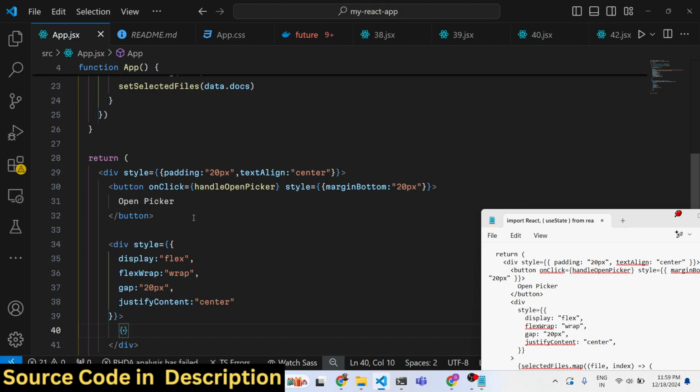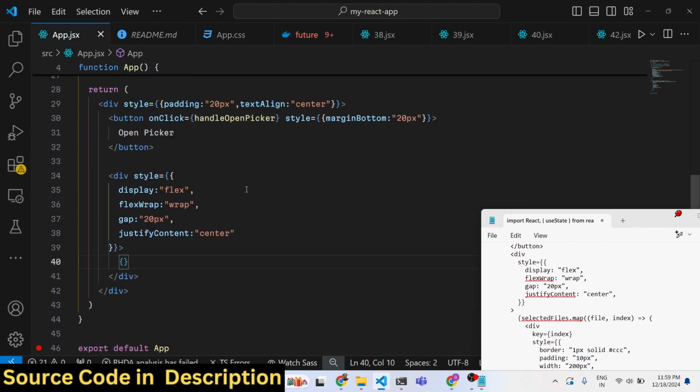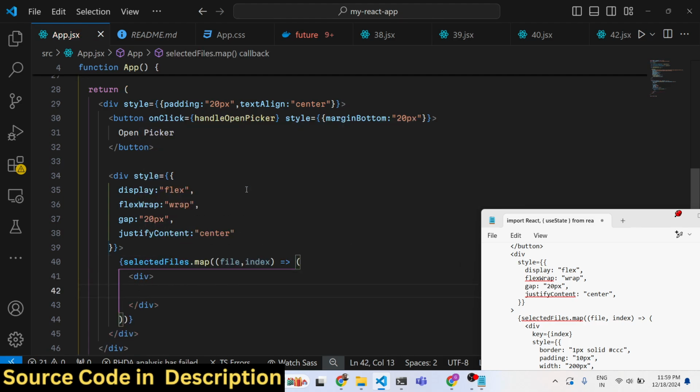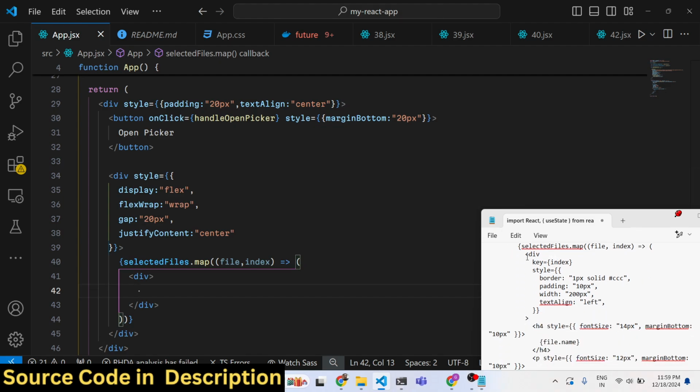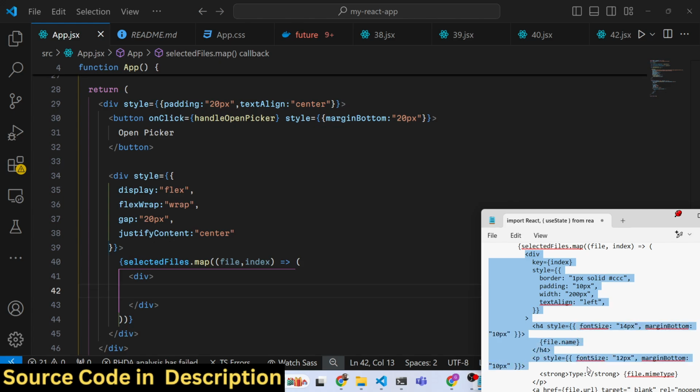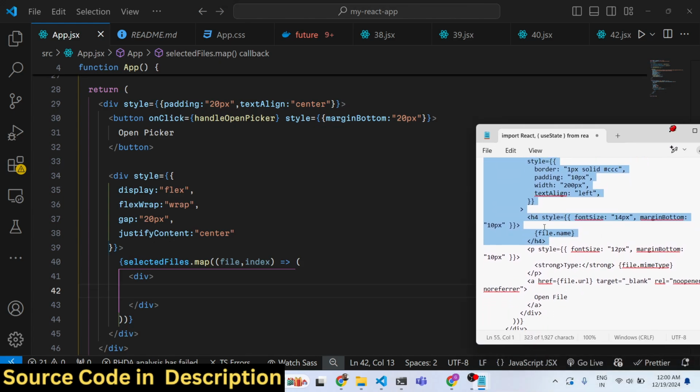Inside this, inside curly brackets, whatever the selected files are, we need to map through each file, and for each file we need a div element. Inside it we will display the information about the file, such as the name of the file and also the URL, so that the user can open the file.